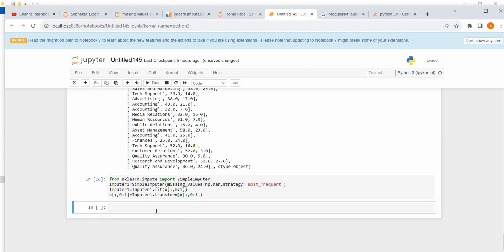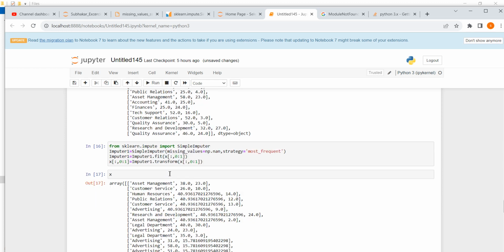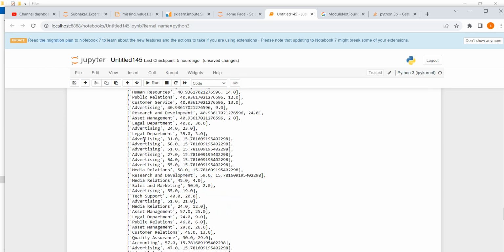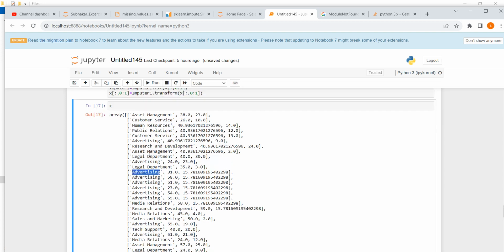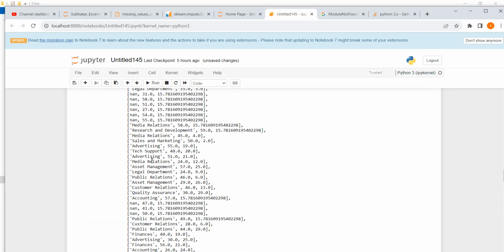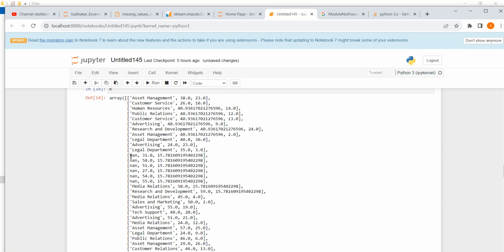So I run. See, when I execute, here you can see it is showing null values in the department column for the legal department.